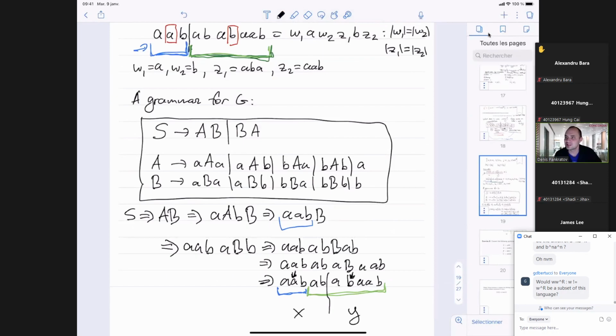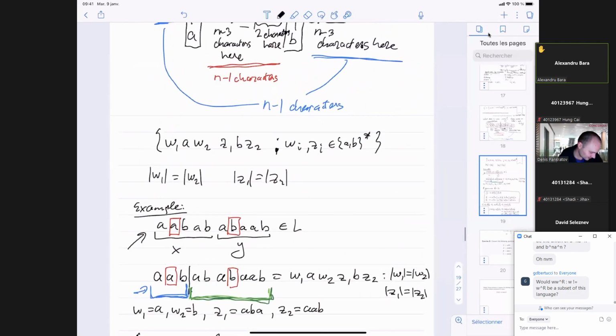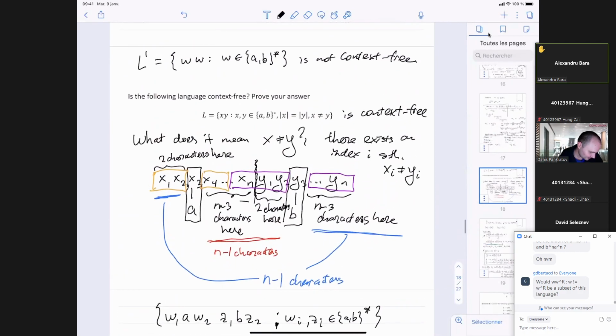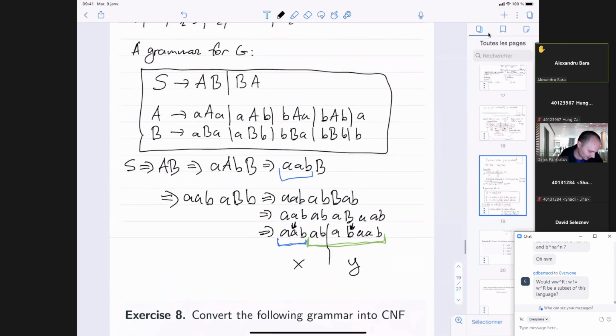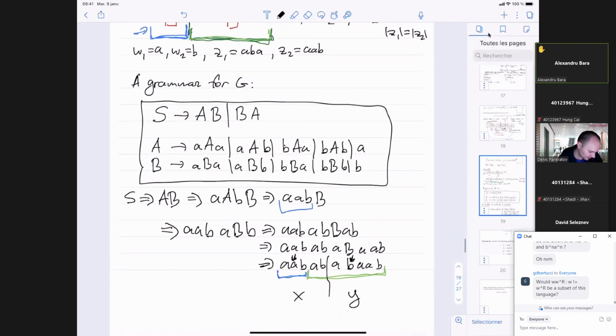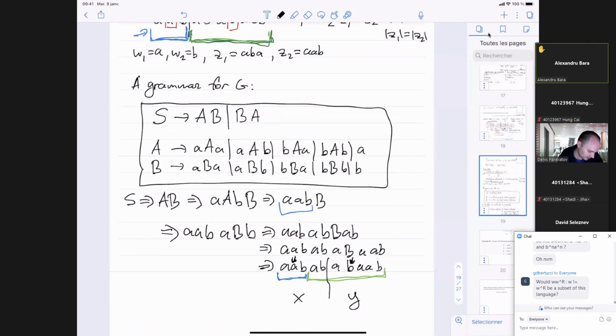Okay, what is the question, Alexandra? Doesn't this work only if you have an even length? Let's say your first string was just AB and your second string was AA, for example. How would you generate that? Like your X was AB and your Y was AA. Because what I see is that it generates A's and B's on the left and the right, and then it puts an A in the middle, so it doesn't deal with the fact that the whole transition of A is only an even number.